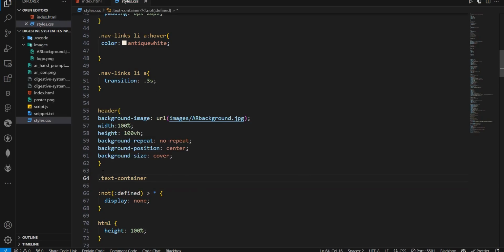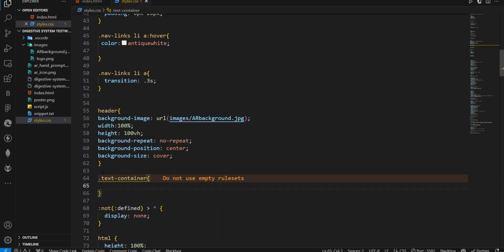I'm going to paste it here. The reason why I'm copying and pasting it is sometimes you might make a typo, and then it wouldn't take effect. You might be thinking it's something serious that is wrong, but it's just because instead of typing container, maybe you wrote a different spelling. So sometimes you just have to copy and paste. And VS Code is sometimes smart enough to just correct you on that.